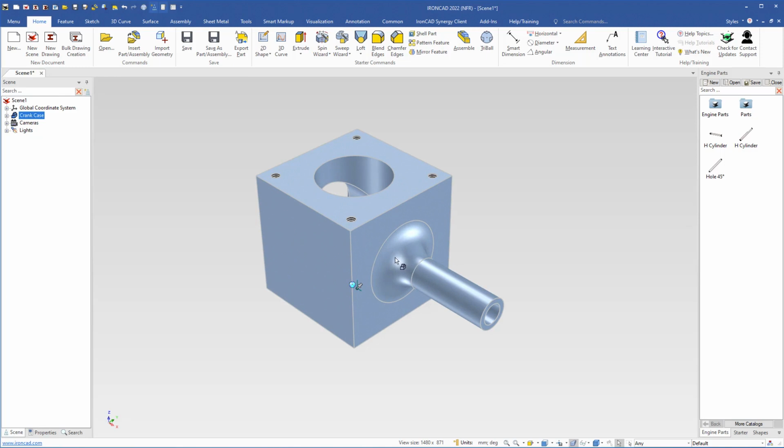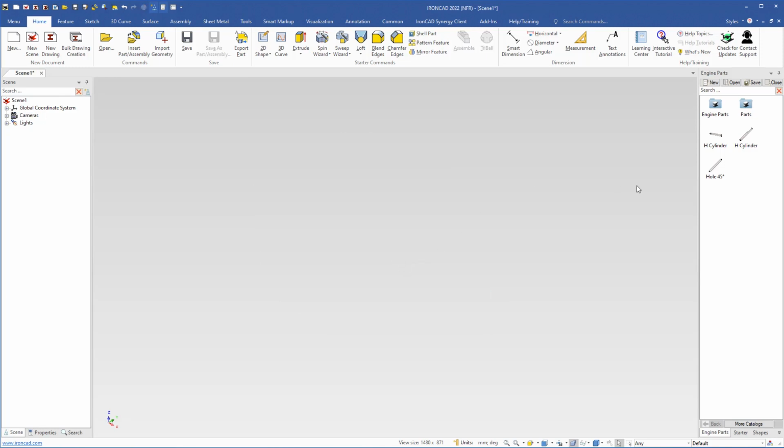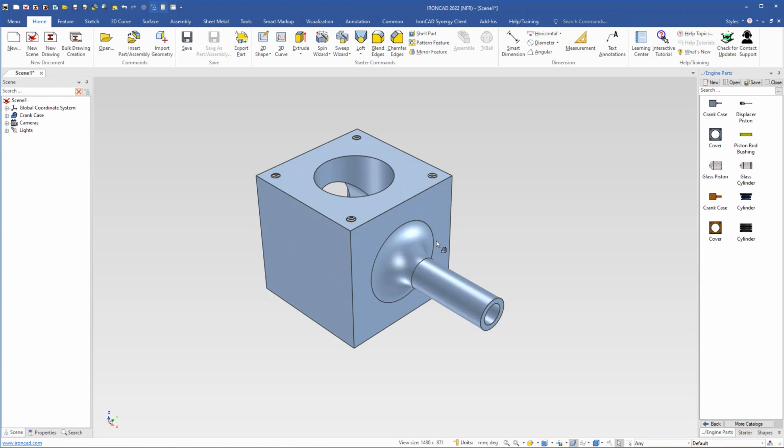So I will delete this part, and you can also open the group, and as we learned from an earlier video, the information that you add to a part will also be transferred together with the part when you drag it to the catalog, even its position and direction. So if I drag the crankcase and also hold the control key, left drag and hold the control key and drop it here, it will be placed at the same location it had from the beginning.